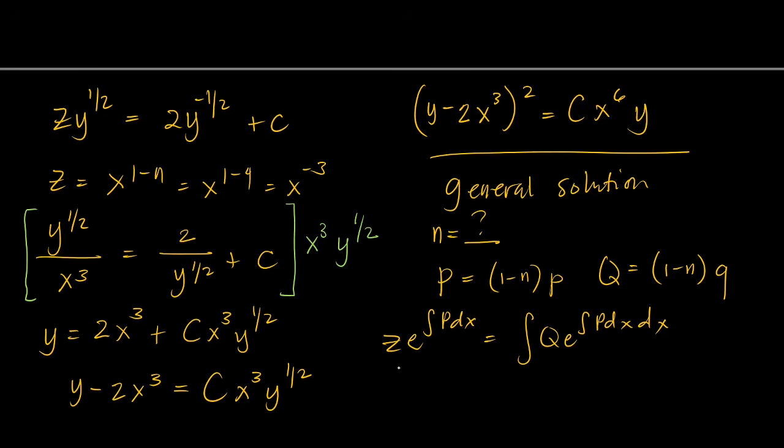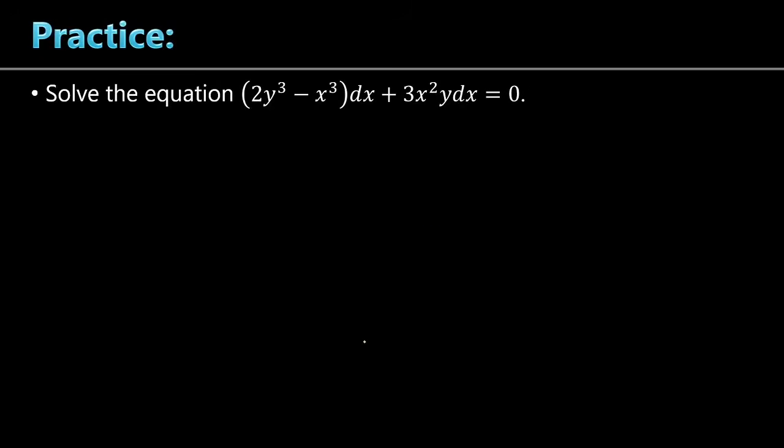And then after that, ibalik mo ang original variable, no? Dito, yung z. If my variable is originally y, that's y raised to 1 minus n. But in this example, the dependent variable is x, right? Kaya ang ginawa nating representation is z is equal to x raised to 1 minus n. Because here, the dependent variable is x. Unlike here, in which the dependent variable is y. Okay? Di ba madali lang? Ngayon, so kung marunong na talaga kayong mag-solve ng Bernoulli differential equation at natutunan nyo kung paano siya gawin, you should be able to solve this problem.